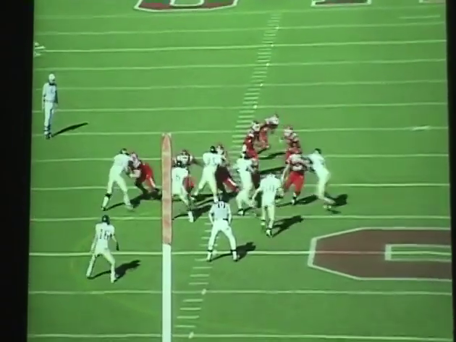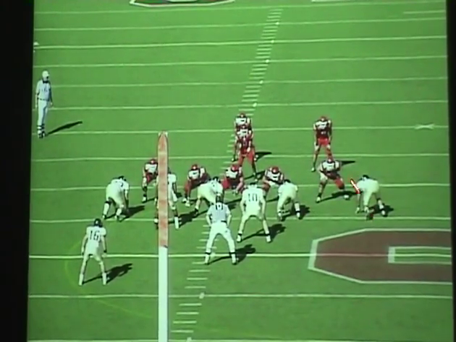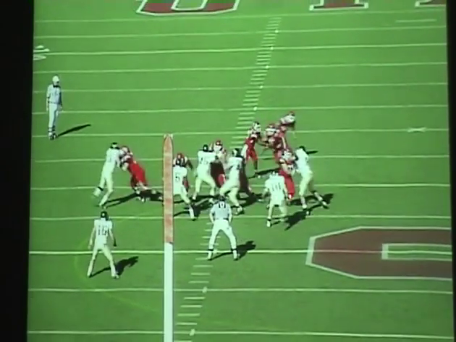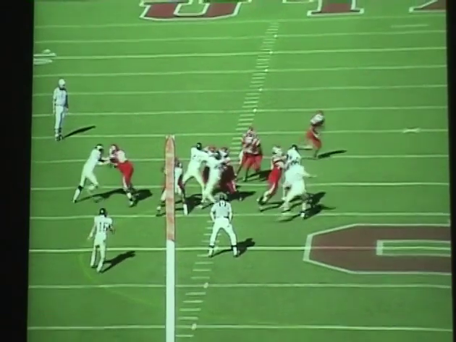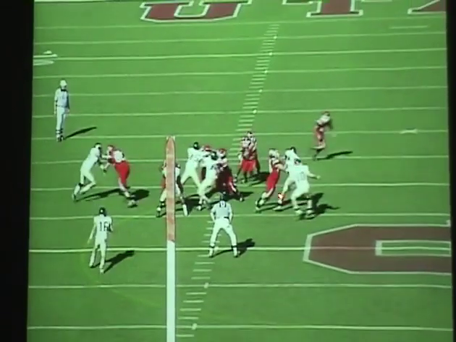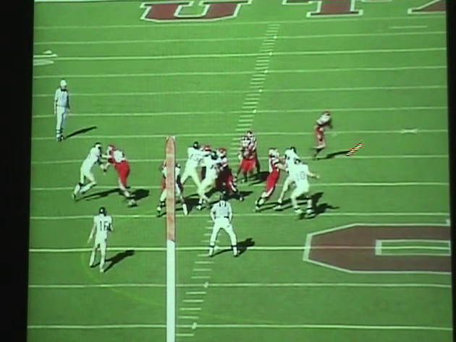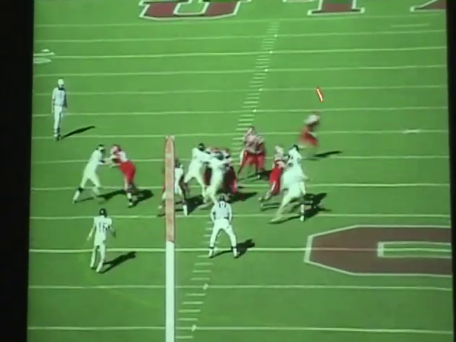Okay, Colorado State's doing a nice job here of letting our tackle go inside to climb to the backer, and then having the end squeeze that tackle to protect that linebacker. What we tell our tackles when that happens is you've got to get your feet right, and then you got to just drive that guy wherever he wants to go. So even though you're pushing him into the play here, if you're stuck on him and you're driving him and staying on him, he won't be able to get out and make the tackle on the back.